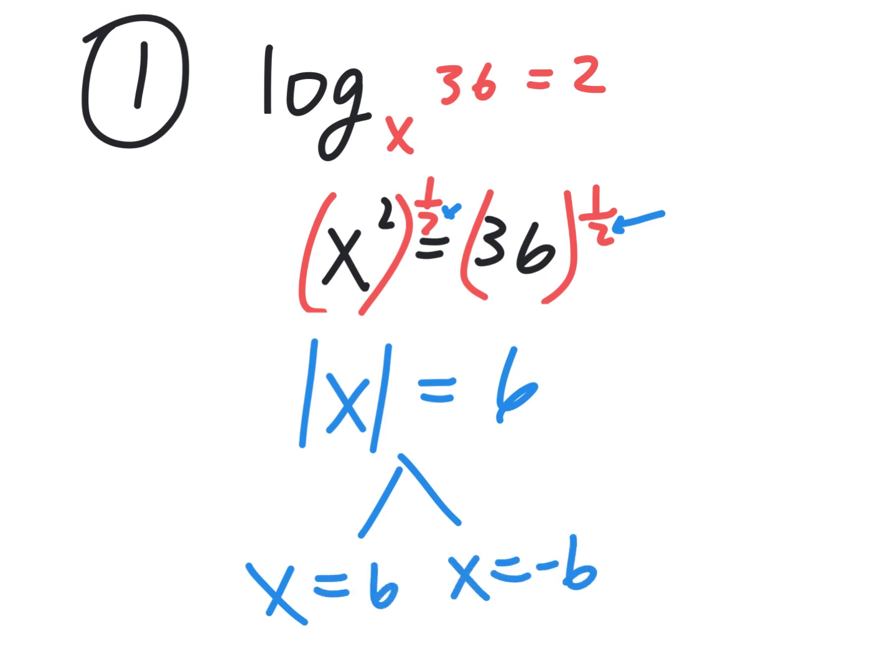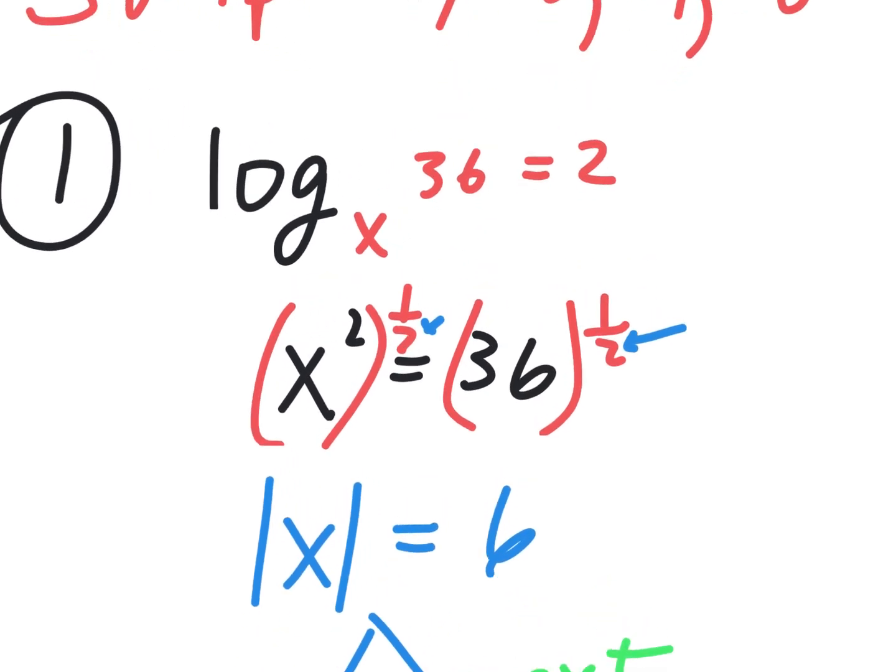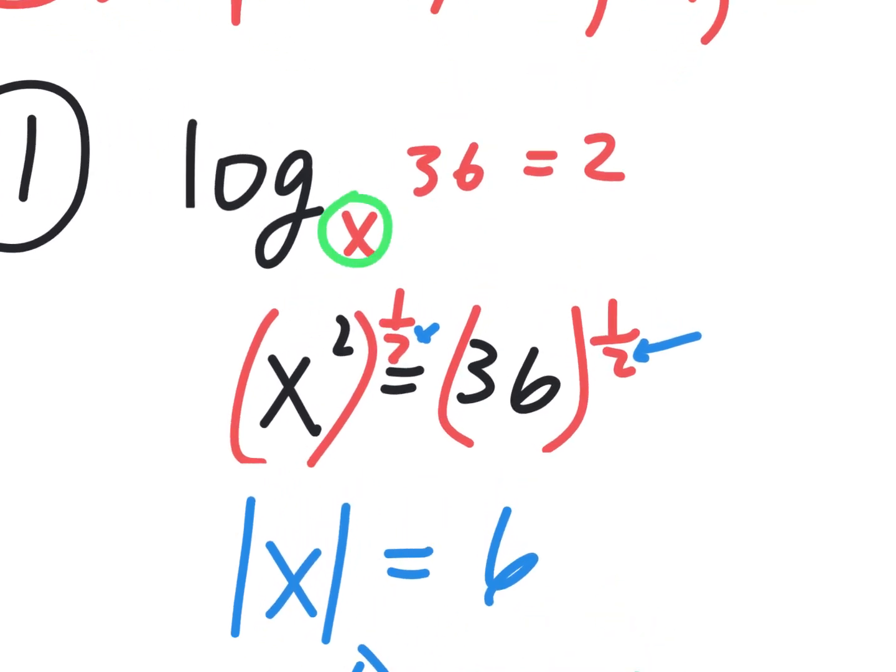If you forget that, like the teacher did who made the key, then you have to go back and remake the key and go, oops, that one doesn't work. It's an extraneous answer. Now, can you just skip all of that? No, that implies you forgot there were 2 answers. You have to show both answers and then cross off the one that doesn't actually work. And if you're wondering why it doesn't work, it's because you can't have negatives in the base.